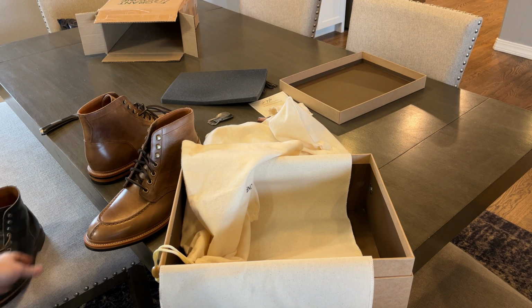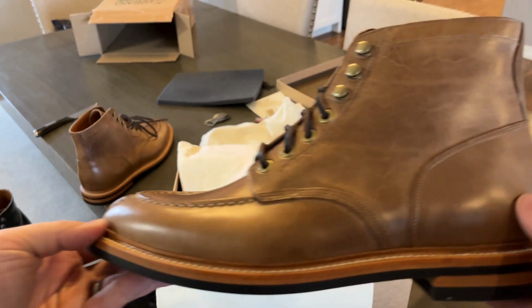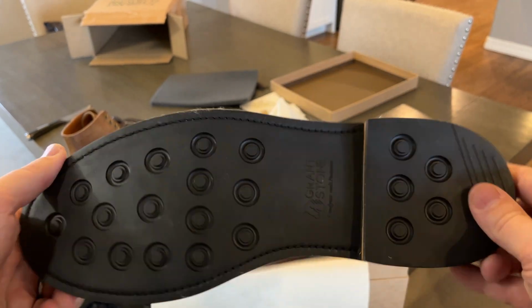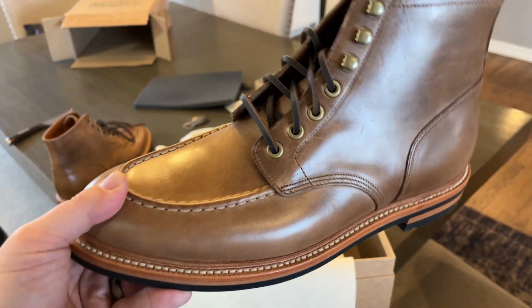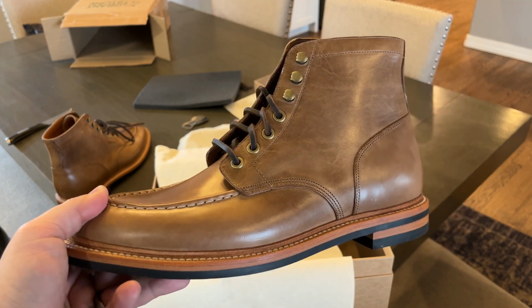All right, I think that's pretty much it on these guys. They look good, as you would expect. So I'm going to try them on, and I'll throw in a little fit video at the end if you want to see it. If not, you can go ahead and turn the video off now. Thanks, everyone, for watching. Let me know if you have any questions.